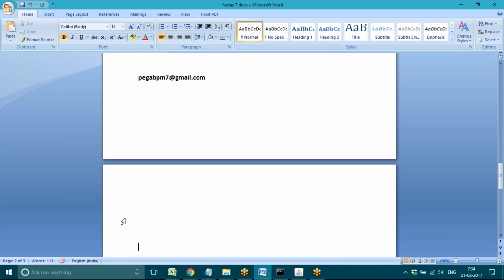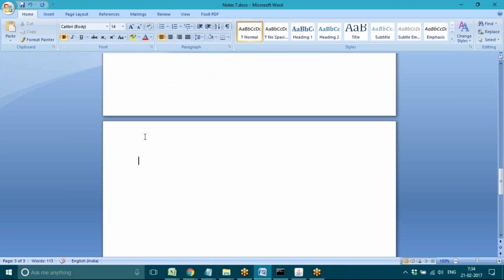In today's session we are going to discuss Pega Designer Studio: the different types of options and the different terms we'll be using in this application development, and where which options are there in this tool. We'll have an overview of the entire Pega Designer Studio.